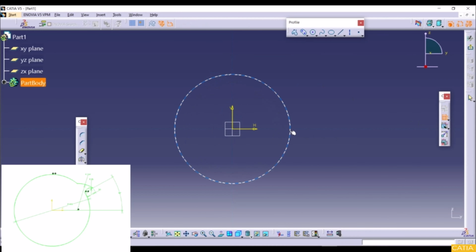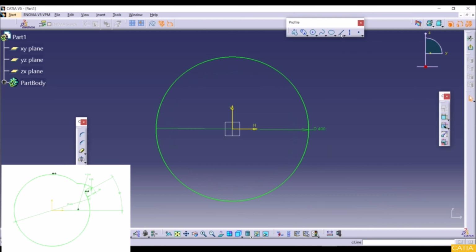Let's go to the constraint. Let's go here with a diameter of 400, like this. Now let's go here to the line, this one here. Let's click on this arrow. And here we have an option, line normal to curve. Let's select this one. So let's go here. Let's pick a point here. Let's create a line like this. And now we can see that this line is normal to the curve. Now we can select this line and make this line a construction line, like this.